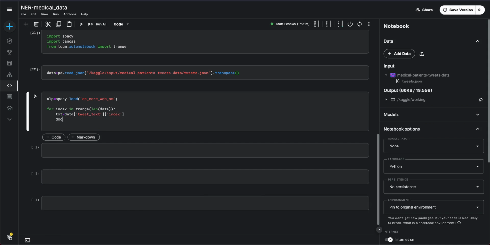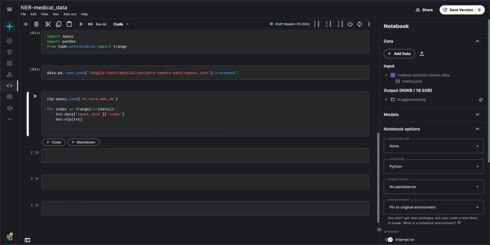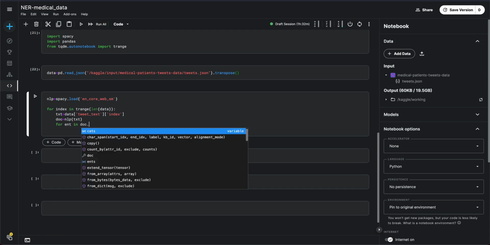And I'll need to create a doc object specifically for this text, so doc equals NLP of txt, and then we'll iterate for entity in doc dot ents.